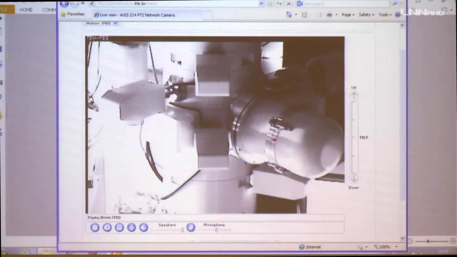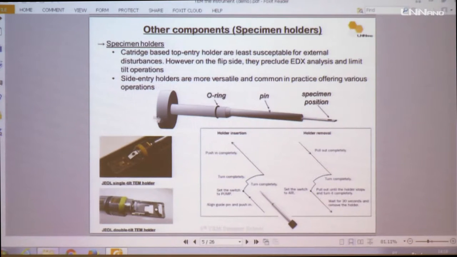And I have inserted a double tilt holder. Double tilt means I can tilt the sample in X and Y directions, which is exactly this one. And this is the process of how we insert the sample into the column. It's a two-step process. The first step is this one, and the second step is this one. First, we insert the sample, and we need to wait for a couple of minutes, maybe 5 minutes or something like that, because when the sample holder is outside the column, it's at atmospheric pressure. After inserting the sample holder, we need really low pressure. So first we insert the sample and we start pumping. It takes 5 minutes or something like that.